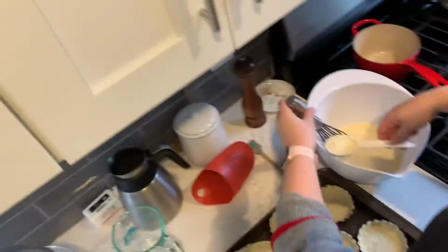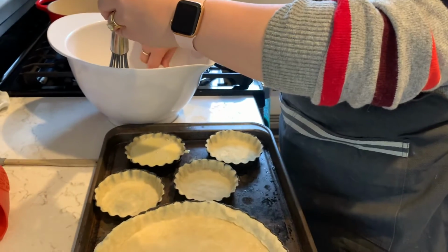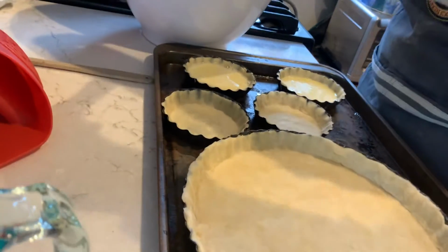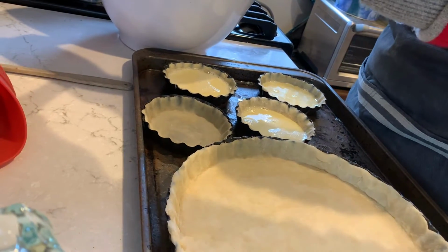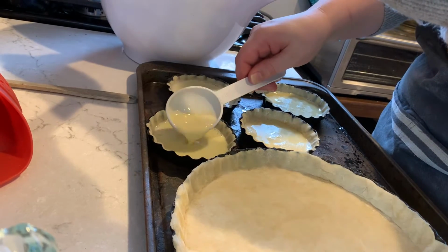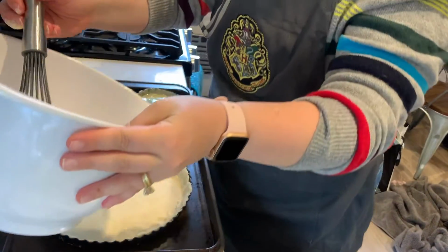Okay, let's do this carefully. Ooh. All right. Some spillage. I don't know why I am not steady-handed today. And then these are kind of scant 2 tablespoons, so I'll probably add a little bit more to each. So, some for you, some for you. All right. And then this into the big one.